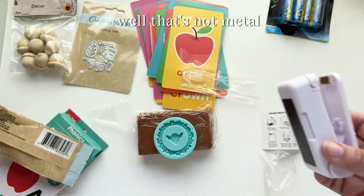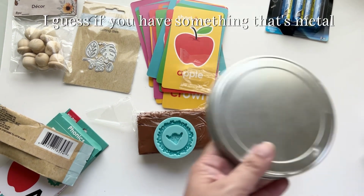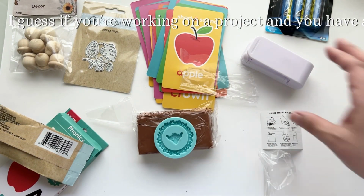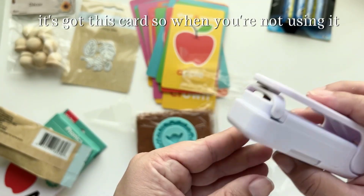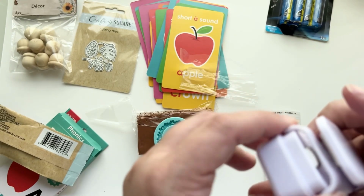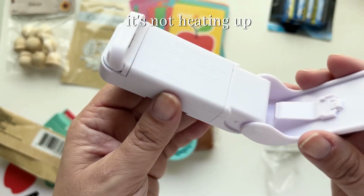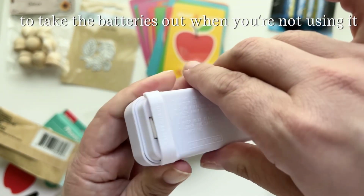And then I was reading this is a magnetic strip, so you can, well, that's not metal. I guess if you have something that's metal, it'll stick to it. So I don't know how useful that is. I guess if you're working on a project and you have a metal surface, you can stick it onto something. And like I said, it's got this guard, so when you're not using it, you would keep it here. And I'm guessing that as long as the mechanism isn't pushing down on this piece, it's not heating up. But it did say in the directions to take the batteries out when you're not using it.